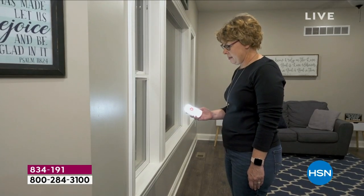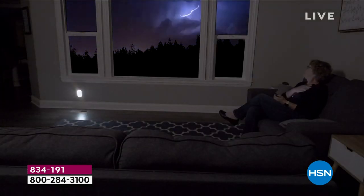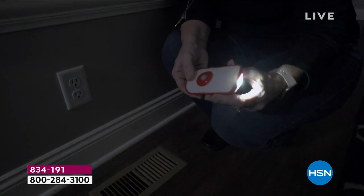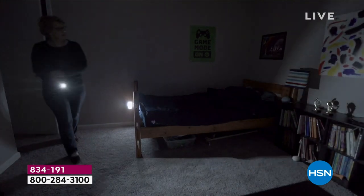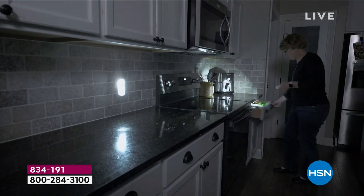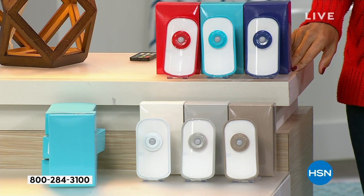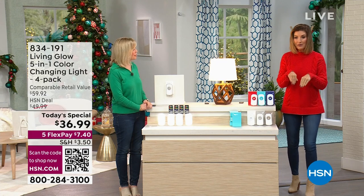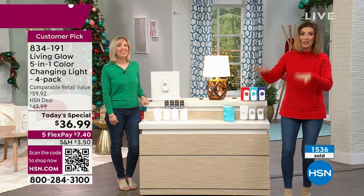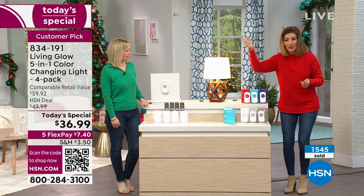We have white, gray, taupe, red, aqua, and blue. Think about where you're going to put your four lights: kitchen for a late-night snack, bedroom, hallway, staircase. In my last home, I had a very dark basement and had to walk down dark stairs to turn on the light — it was the scariest staircase I'd ever had because I didn't know if I was going to trip before I even got to the light switch. What if wherever you walked, light instantly lit your path?